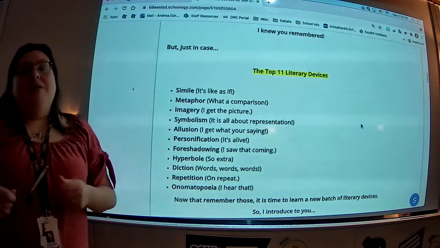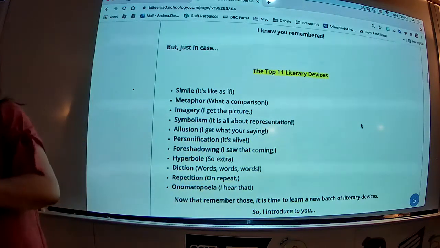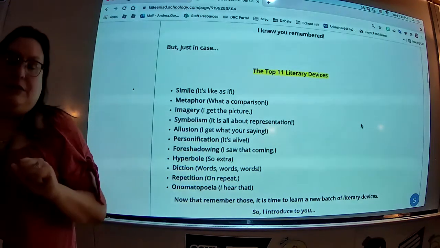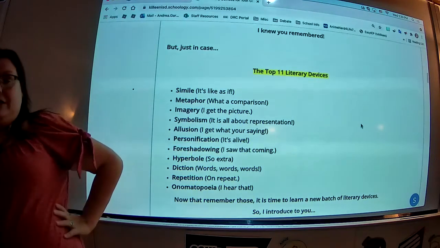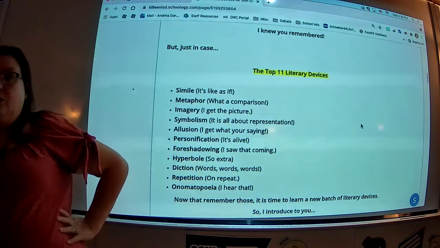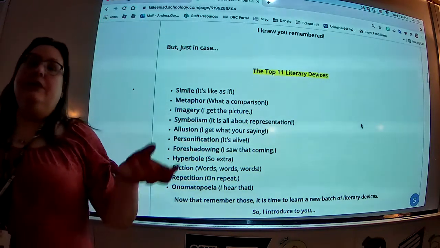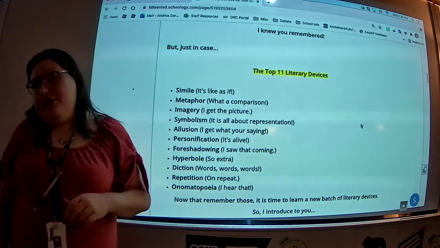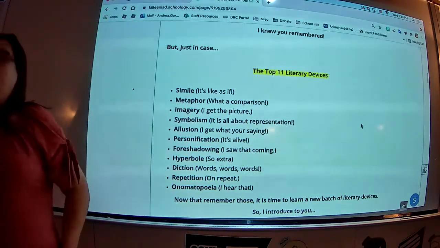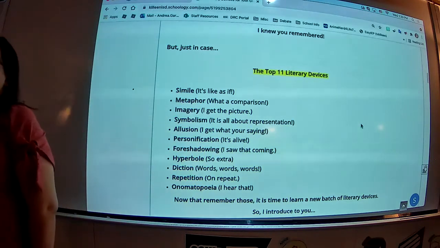Yeah, right? But symbolism can also be subjective. So do you think that the symbol of the United States flag means the same thing here as it does maybe right now in Afghanistan? No, it's very different, right? So you have to make sure that when you're using symbolism, your reader understands what it's symbolic for. The same thing with allusions. Allusions are hints to other things, but here's the problem. They may not understand what you're talking about.